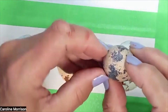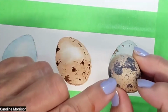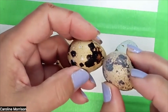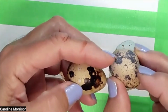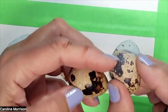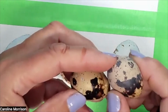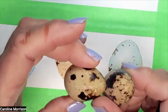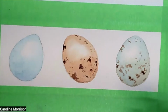And if you can see on this egg, it's not a really dark one. There's a difference between this really dark, sharp shape and this one that's more calcified and has a white patina on it. Different sort of look to it. And of course, as you come around the egg, it gets darker on the other side. So we're trying to go for all of that variety. And then we're going to leave these to dry naturally while we go back and work on the nest.